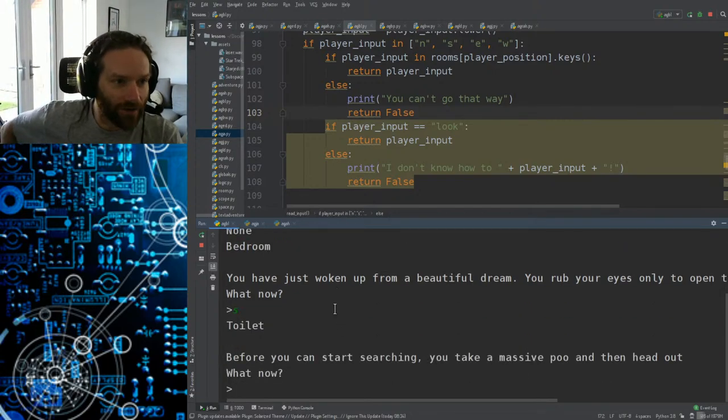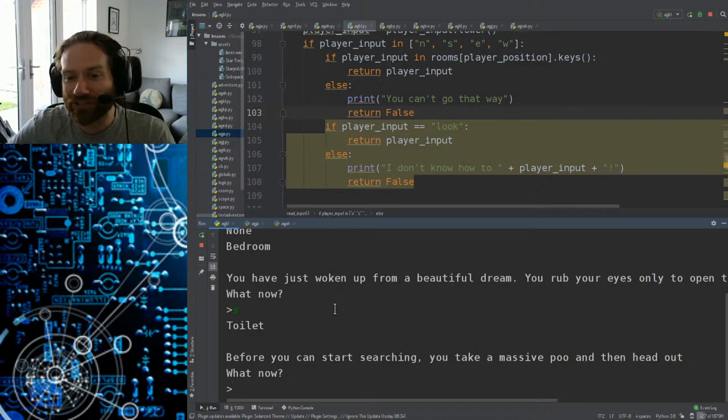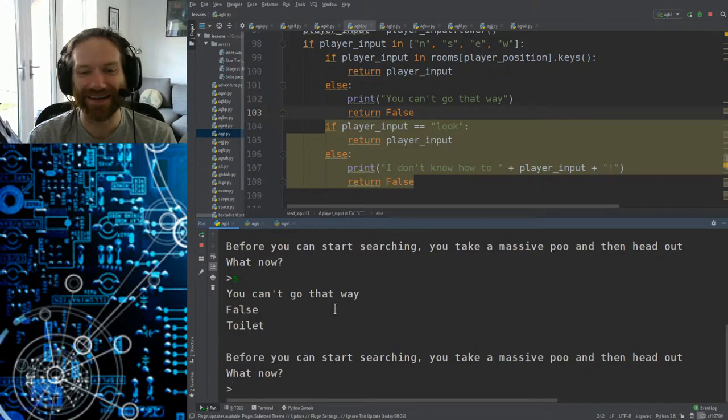Okay, cool. So directly south from the bedroom, we have the toilet. Before you can start searching, you take a massive poo and then head out. Head out where? Head outside? Like before I've even gotten dressed? What is this? Can I go south again? No. False. False. Can't go that way.